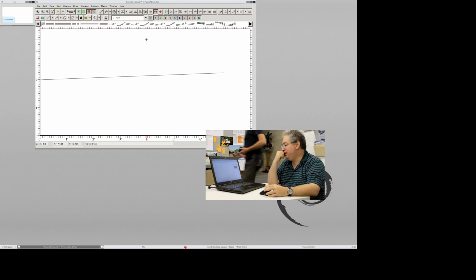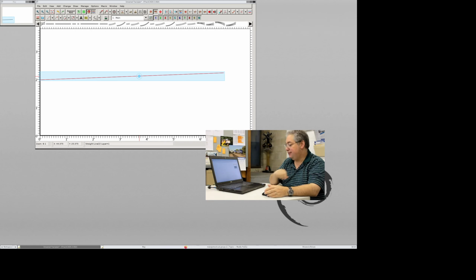I'm gonna go through them really quickly, just to show you what they do. See, you've now selected the first object. Okay, so with that down, click on the line, and you see it turns red to let you know it's selected. Hold down the Shift key, and then click on the line and move it around.